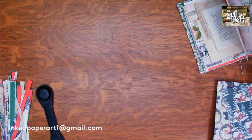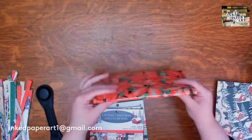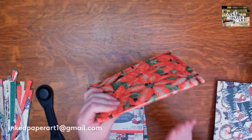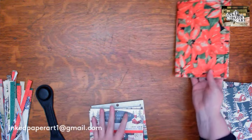Would you do that if you had two signatures? Would I do what if I had two signatures? Sew it in that way? Yeah, I would just have a bigger spine, make a wider spine so I can sew it in. Is that what you're asking? Tell me what you're asking specifically, if I would do it again. So if I had two signatures, instead of folding it a flat fold, I would have rounded it and put two signatures in there. Is that what you're asking?